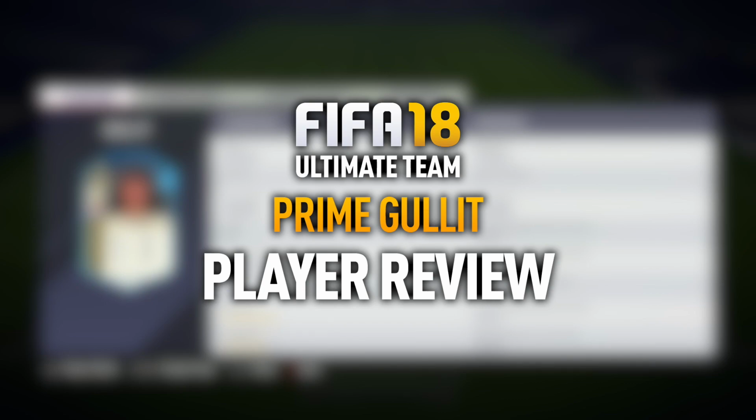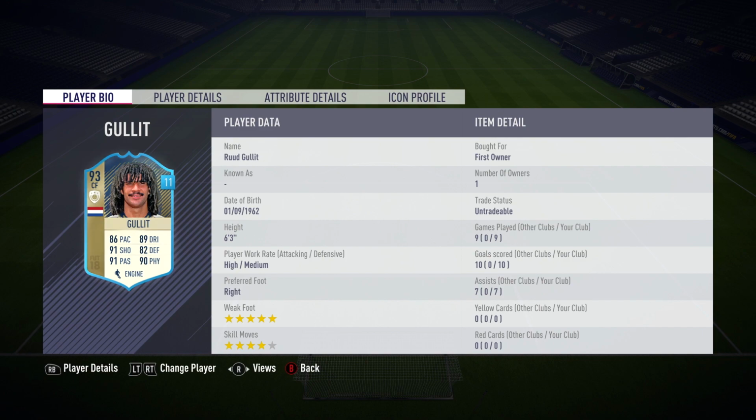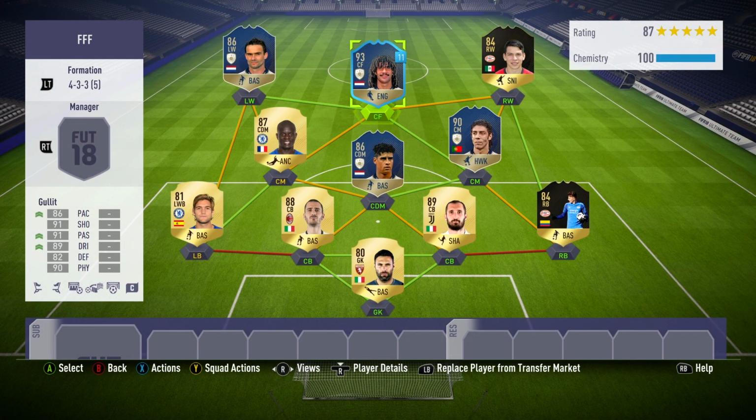It is Lasty here. Welcome today to a new, very special FIFA 18 play review. Let's take a look at the 93 rated Prime Icon Ruud Gullit. That's right, one of the craziest looking items on the game. Those are some insane stats, including 91 shooting and 91 passing, as well as 90 physical, and the rest of the stats look amazing as well. He is 6'3" with high medium work rates, right-footed, but that doesn't matter. He's got that perfect 5-star weak foot, and of course the awesome 4-star skills.